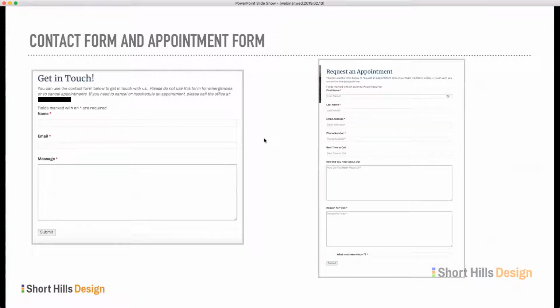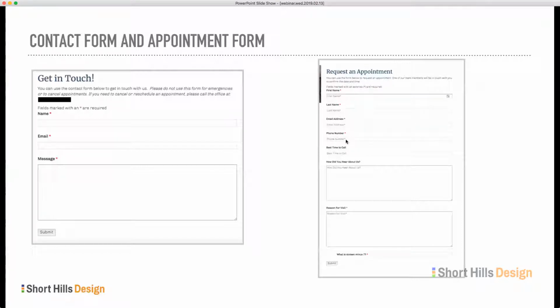And the reason is because if you just have an appointment form, your visitors have two choices. I can call you, which I might not be comfortable doing, or I've got to request this whole appointment thing. And I might just want to say to you, hi, do you take this insurance? Or, do you see kids? And someone who has to fill this out, the longer a form is, the less likely it is someone's going to fill it out. Just true, the more you ask for.